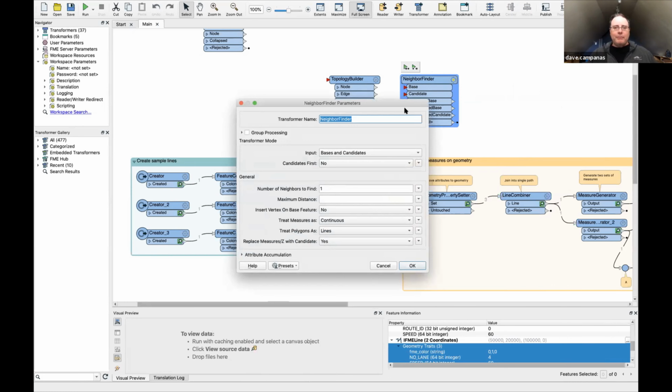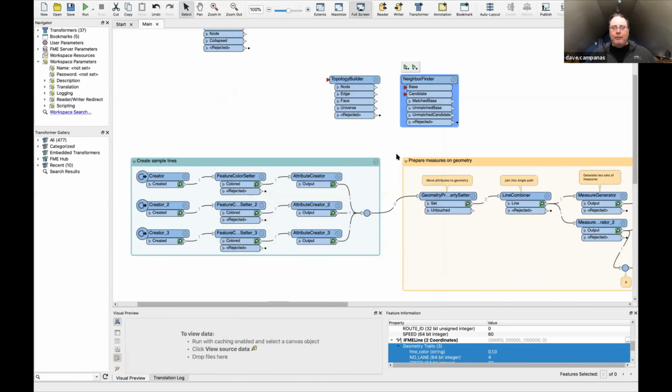The only way it does measures now is if... oh, here we've got measures, place measures Z with candidate. So okay. And I think you may need to already have measures on there, but that's something that's been added actually fairly recently. So, okay, I see. Last few years anyway.